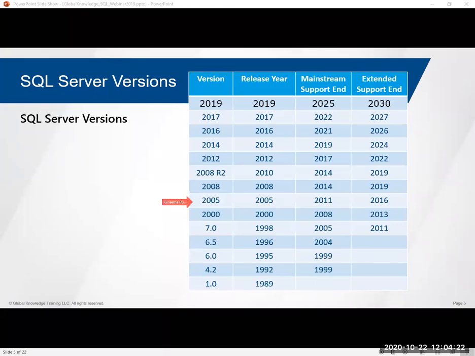If you have a database from something prior to SQL Server 2005, you can't import those into SQL Server without doing a couple of steps first. As you go through SQL Servers 2005, 2008, 2008 R2, we see a number of incremental changes. The next version where we have a really massive change is SQL Server 2014.